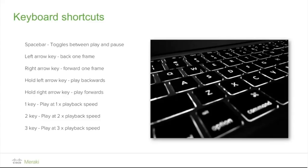And if you want to get that speed, we saw so much demand for speed in the wishes, then you have three options. If you press the number 1 key, you get 1 times playback. Not super exciting. 2 times playback is the number 2 key. 3 times playback is the number 3 key. Now, there are some things to be aware of when you're using the faster playback speeds, which is you are going to be using data faster. Seems obvious, but what does that mean? These controls work on an individual camera, and they also work on a video wall. So if you get a video wall and you press 3 times playback and it has 12 cameras, you've just tripled the bandwidth consumption of those 12 cameras.